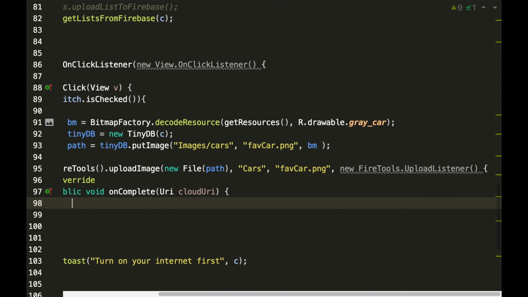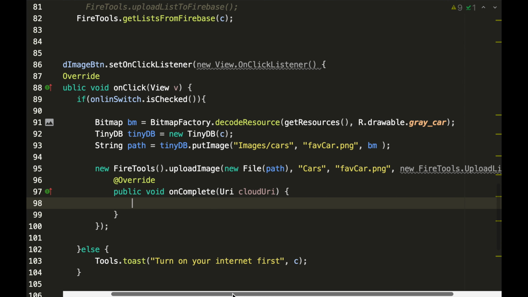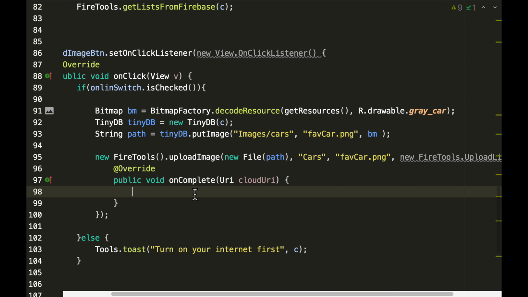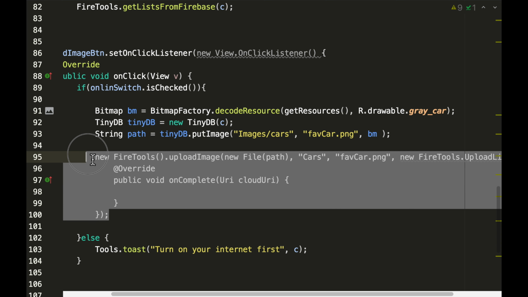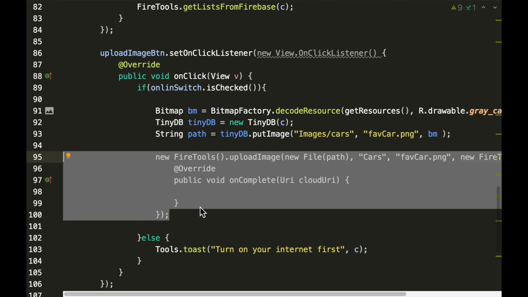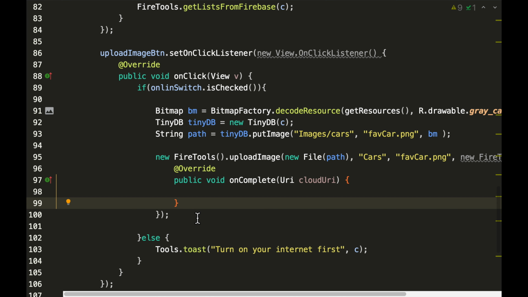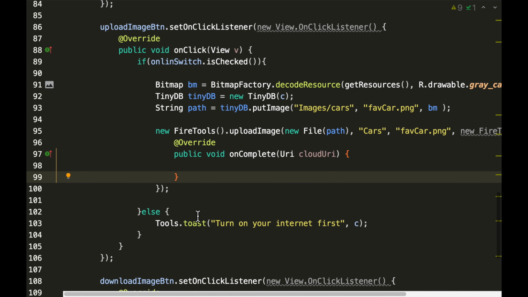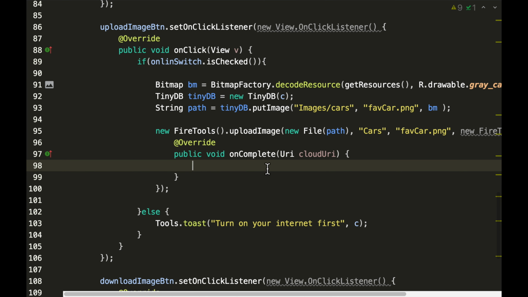That's it over there. And then it gave us this callback. It's inside this callback that we're now going to do something with the URI we got. All right. So this is the upload. This is a successful upload. All right. So let's go ahead and test this out, and then we'll come back to do something with the image we got.